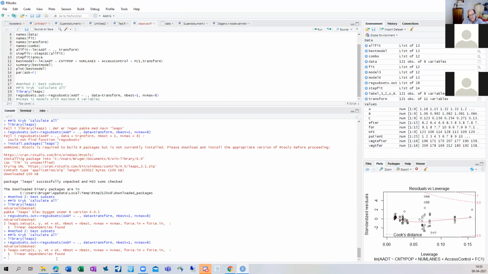A warning is not so bad. A warning is more like information and not a statement that it's wrong. So it's okay to have a warning that talks about linear dependencies, because it is very true that many data sets have linear dependencies in the data. That's okay. So you can continue.